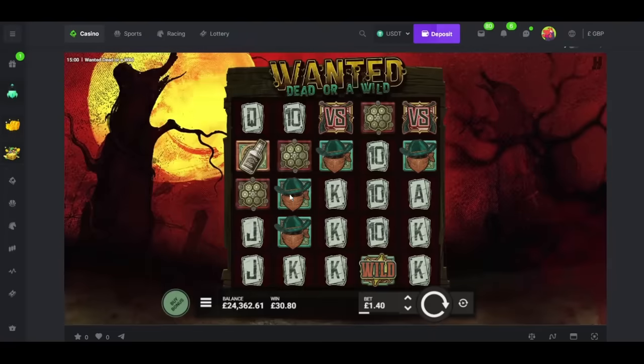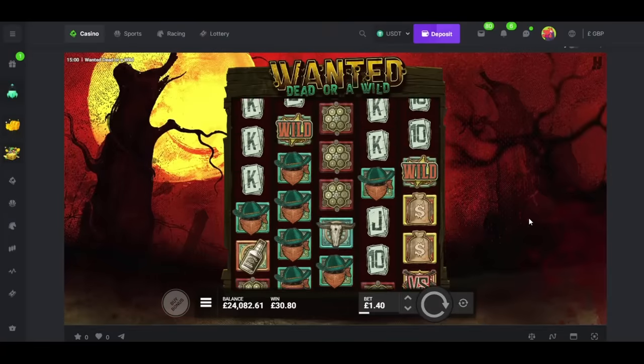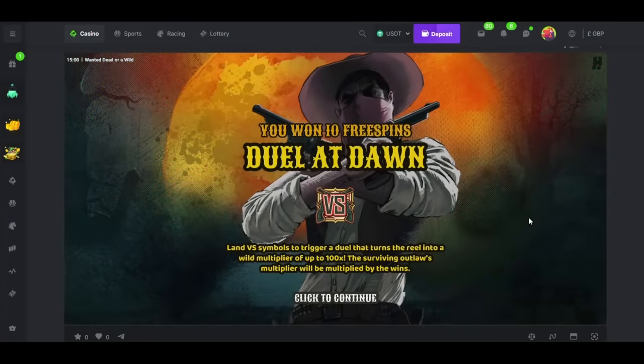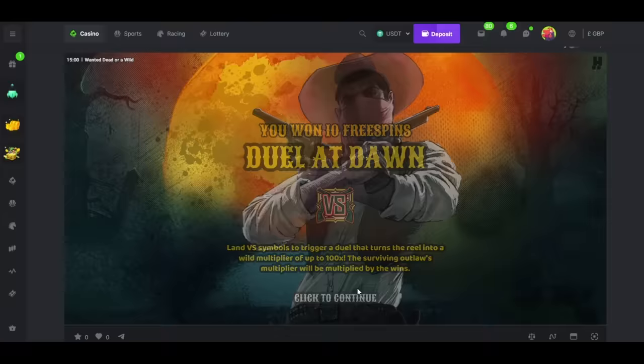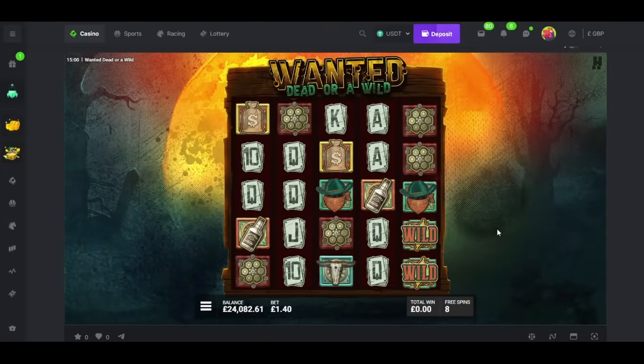£30.80. Okay, this may well be the last one, because it leaves me above 24, which is epic, let's be honest. Duel at dawn. Go. Come on now. Let's finish on a high.